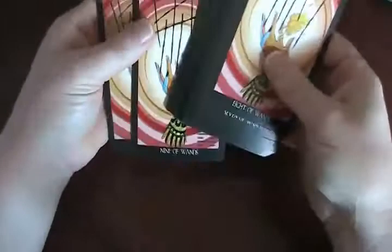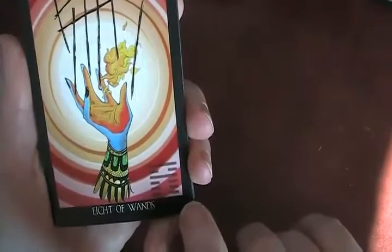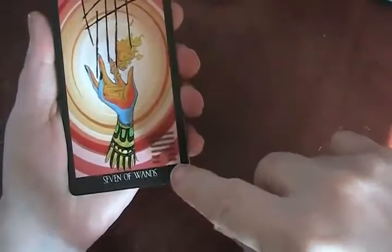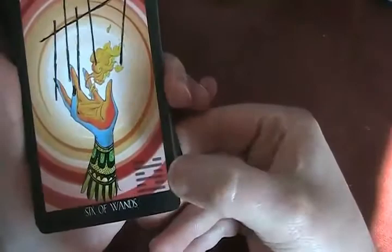We have the Eight of Wands and the 35th hexagram for progress. Eight of Wands, I agree. Seven of Wands, 33rd hexagram for retreat. So Seven of Wands is about protecting your position, defending yourself. Six of Wands is a victory, and so this is the 63rd.